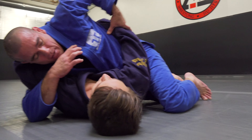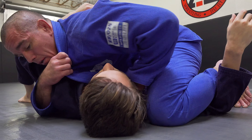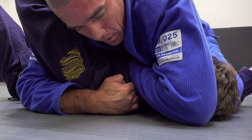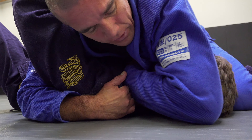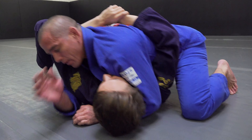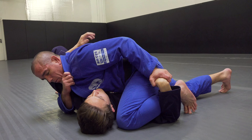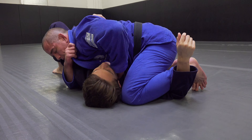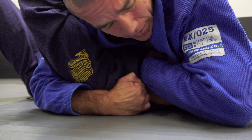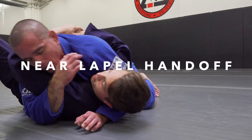Isolate, then four fingers in, looping the elbow to the floor. The second hand grabs the collar to take the slack out — making it more of a strangle than a crush — and then I circle that elbow to get the finish. One more time: isolate the arms, check for that wrist lock, four fingers in, loop, take out the slack, and circle to get the submission.